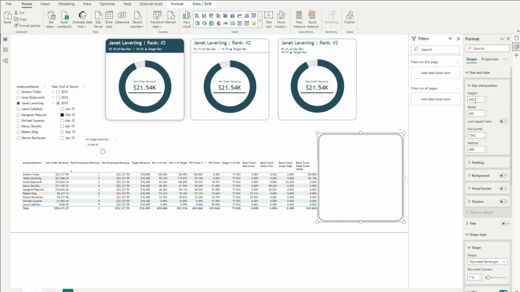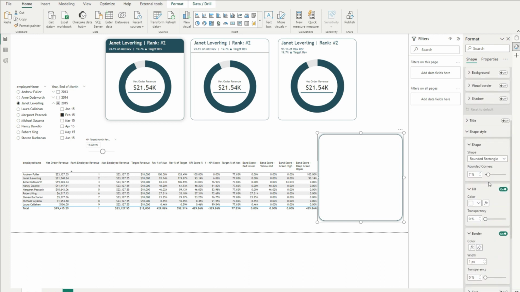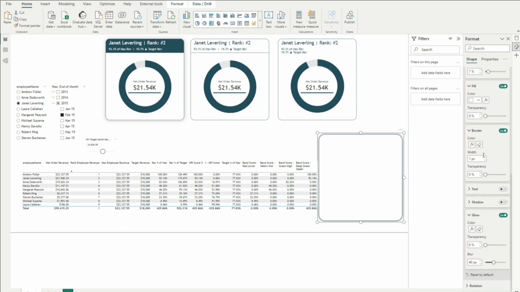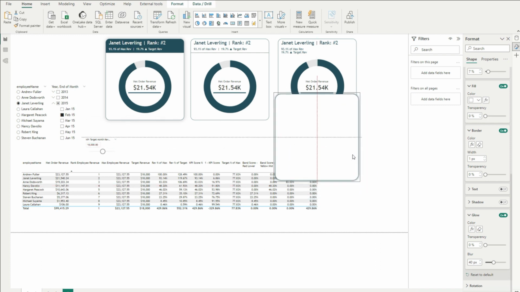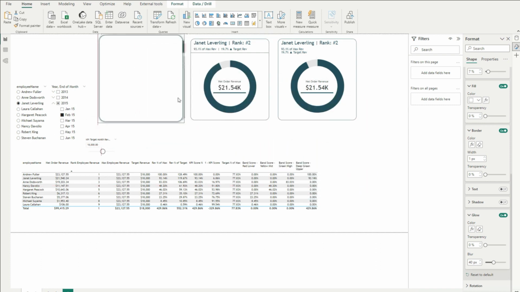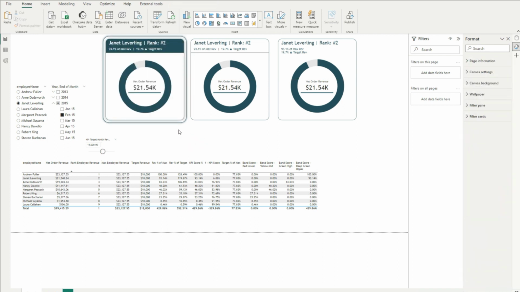So what I've got here is size 450 by 435. I'm using a rectangle, with sort of smaller-ish corners to try and match that. So 7% here. The border, I've matched the color, and maybe just a little bit of glow as well on it. So that just gives us this type of background. If I push this to the back, you get this kind of effect where it sort of sits in the back. Now, whether you like this or not, again, it's up to you.